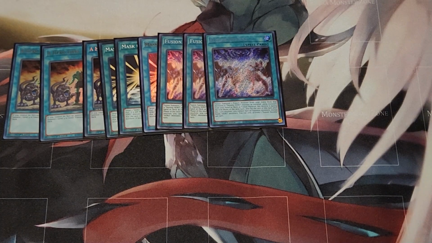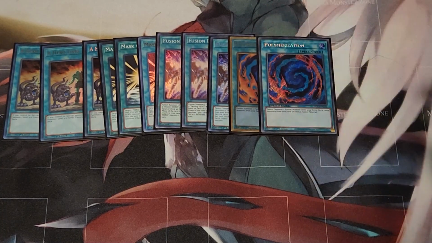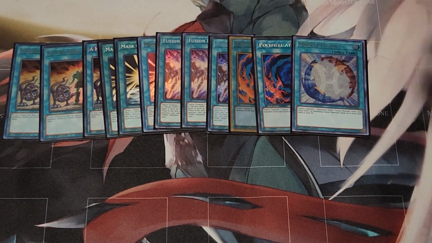But anyway, next up I run 2 copies of Polymerization. Normally this is run at 1 in hero decks. I run it at 2 to feel safe, since Polymerization is the basic fusion spell and you do a lot of fusing in this deck. Then I run 1 copy of Miracle Fusion. Miracle Fusion is very simple. You search it from Sunrise, and you activate it to banish heroes from your field or graveyard to summon another Elemental Hero monster. Overall, really nice, and I'm happy this card is still being used to this day.